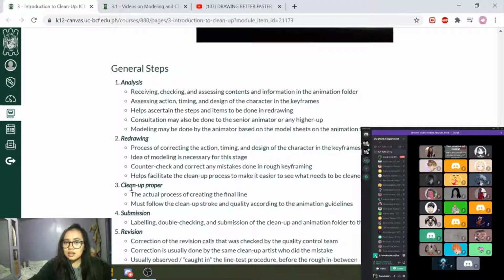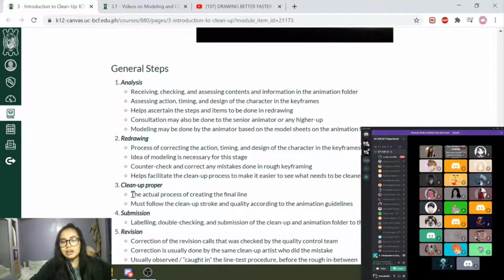What this does is that it helps you maintain precision. Kasi cleanup essentially is one of the most difficult things that you can do as an animator. If you're going to ask a lot of our ICT graduates, the one that they don't really like about animation is doing cleanup because it's something that requires a lot of precision. Pag nagkamali ka ng isang beses, you're going to have to repeat it again. So to prevent any mistakes in cleanup proper, you have to make sure that your rough key drawing is optimized so you don't get confused in any way, shape, or form.